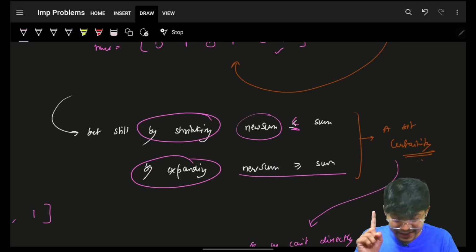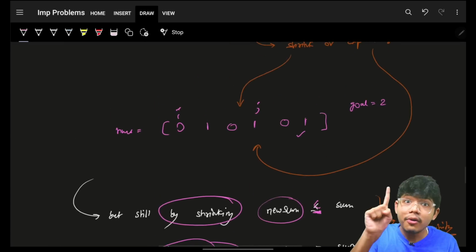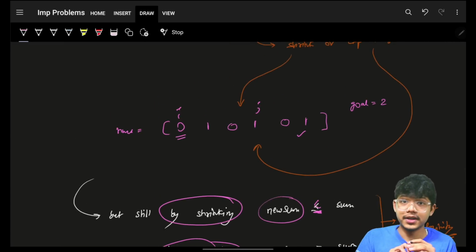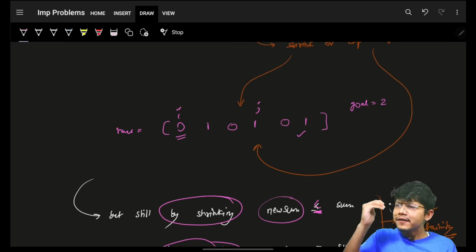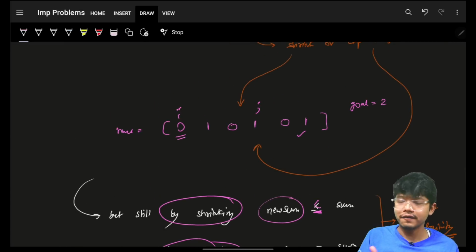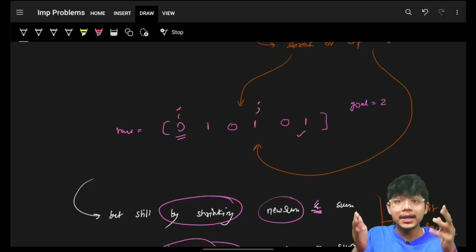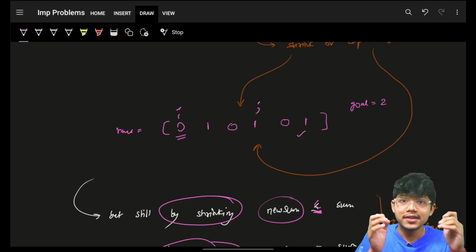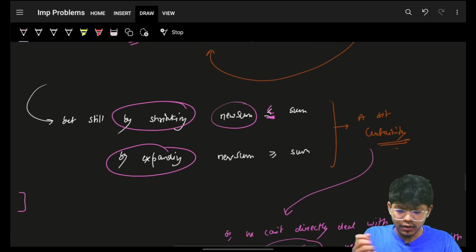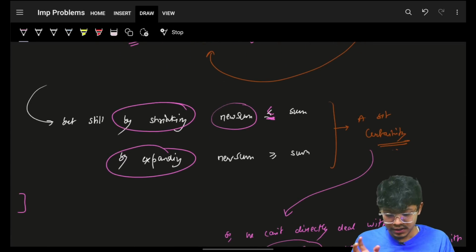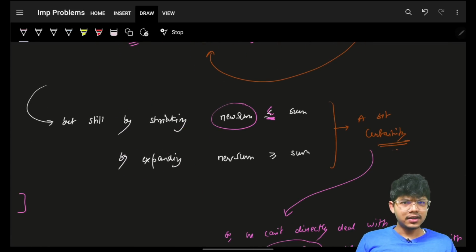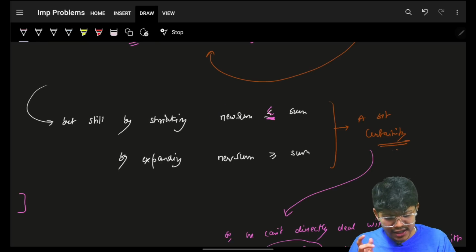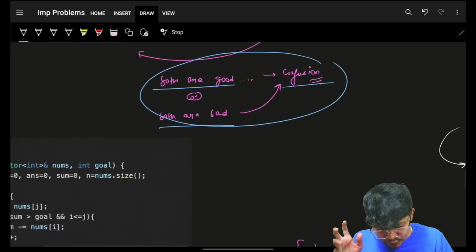And that's the fact. This equal to is only possible because of 0 as a number. If 0 would not have been there, we would not have to even think of any of these conditions. You would have simply applied simple two pointers. Simple expand, simple compress. Simple expand, simple compress. That's how you would have solved it. But now it is equal to, which is causing an issue. But still, it is not that confusing as what we had previously.